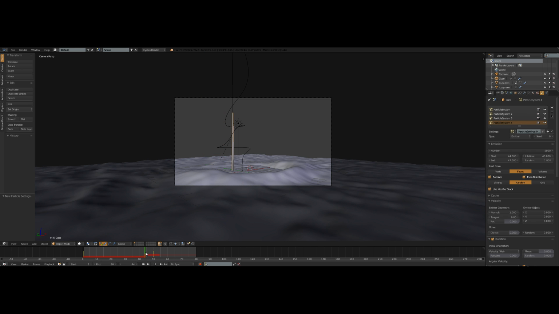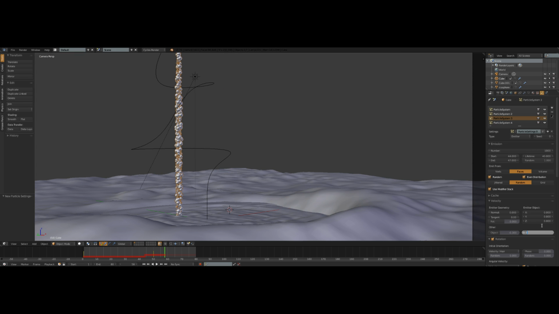Except that this is looking crazy. So I'll check this one. 0.3 here as well. 0.3, minus 0.3, and okay. So now it should work. It should. I'm not sure if it does.